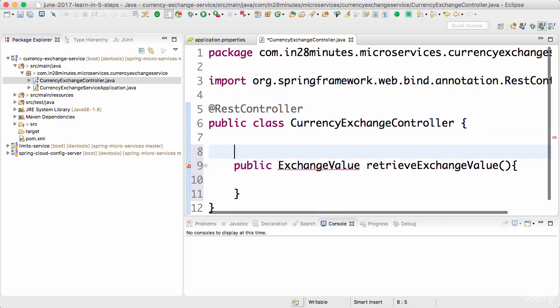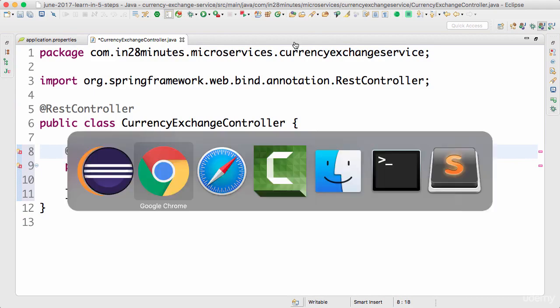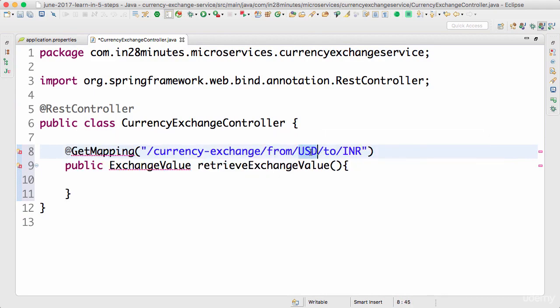What would we want this service to be mapped to? What is the URL that we would want to map to this? It's very simple: @GetMapping, and I can put the URL in here. The important thing is this is going to be from and this is going to be to.